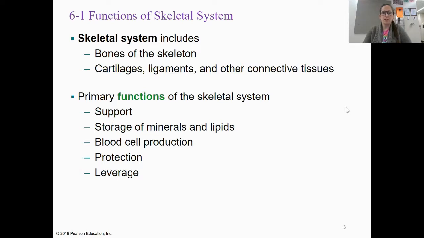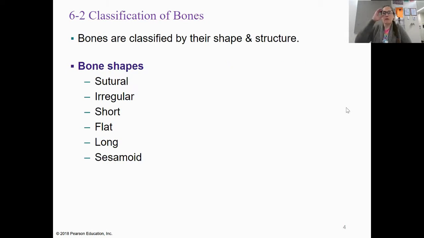Protection, though, is important, especially for soft tissue, for nervous tissue like our brain and our spinal cord, as well as some of the other important organs like in our thoracic cavity, heart, lungs, etc. But the bone also stores several different types of minerals, so calcium and phosphorus in particular, and fat. Yellow bone marrow stores fat, which again is an energy source. And then hematopoiesis, or red blood cell formation, takes place within bones as well, and that is another key function of the skeletal system.